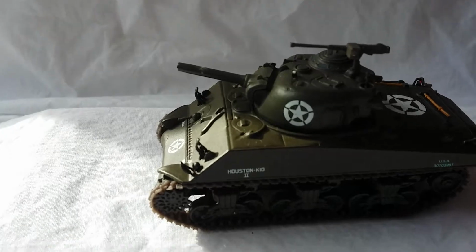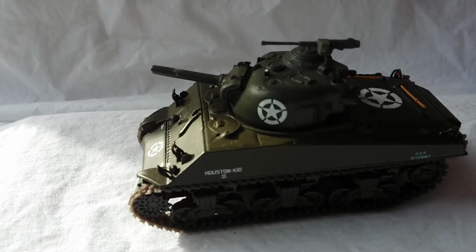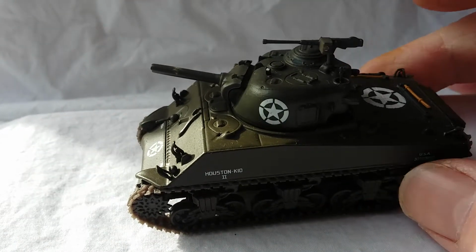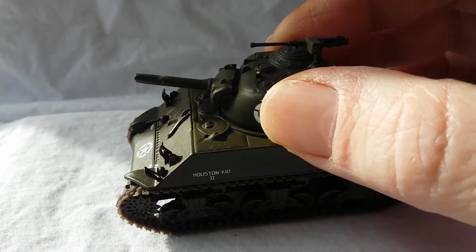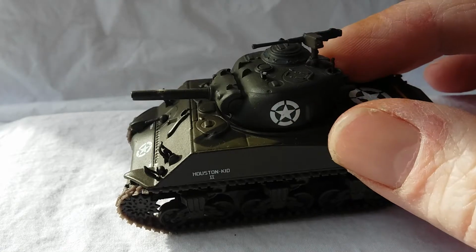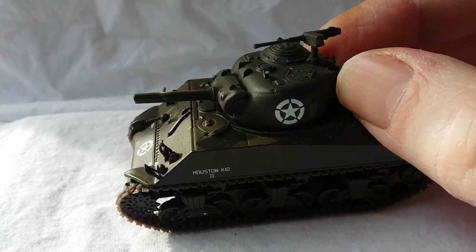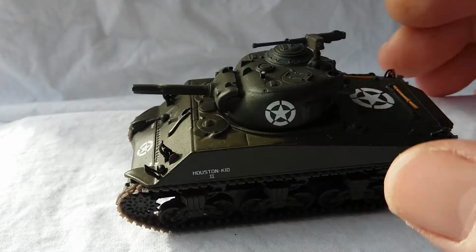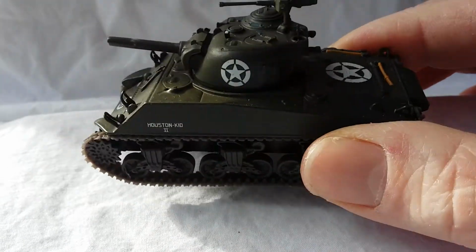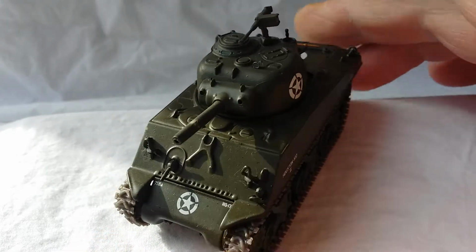If we can get the camera in a little bit closer, maybe, just to have a better look. Detail is lovely on it, I must say. To be honest with you, if you were putting together a unit of these, you could easily replace the gun barrel with something a little bit narrower and more in keeping with the 75mm if you wanted to. Detail is pretty good, as you can see there.